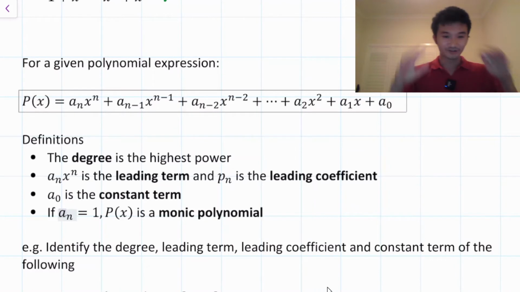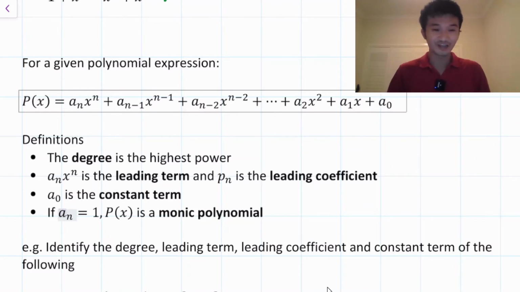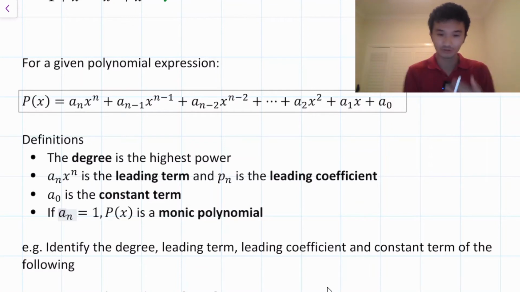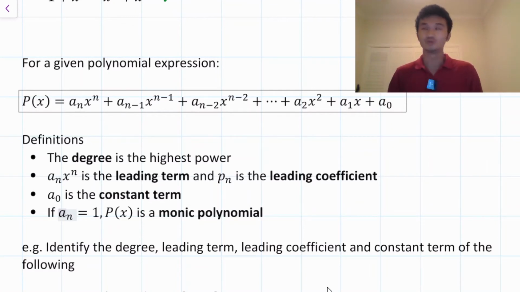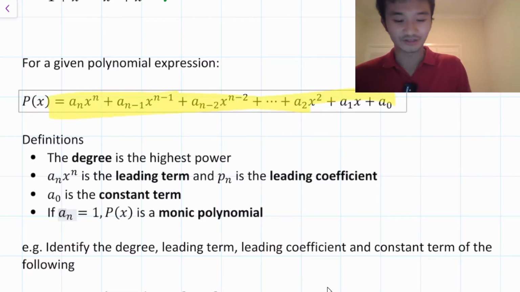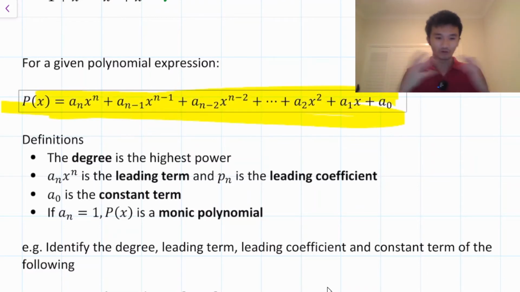And now I've included this formal mathematical definition, only because it is referenced in your textbook, and also it's good to know the general terms. If you think back to those binomial expansions, it's a similar idea. It looks really intimidating at first, but essentially, when you break it down, it's just saying any polynomial should follow this format.